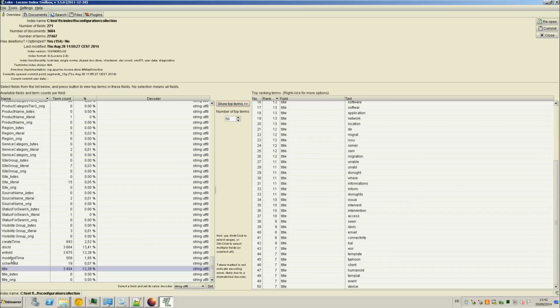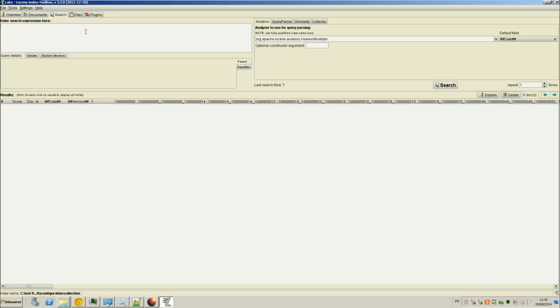So let's try it on title. I want to search something, so I will just use this one. Query parser, you should check this one and this one. Collector, you want all matching results for now, just to display everything. And on the keyword, this is the default keyword. So for example, if I search test and I click on search, you can see here that it searches on this one.